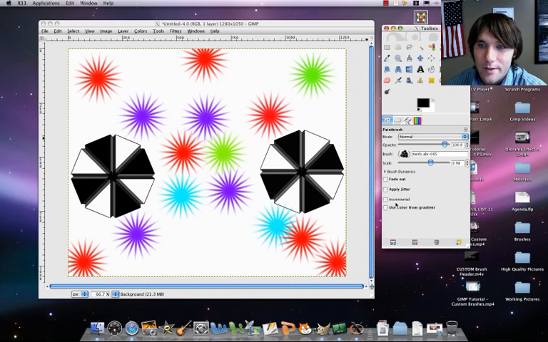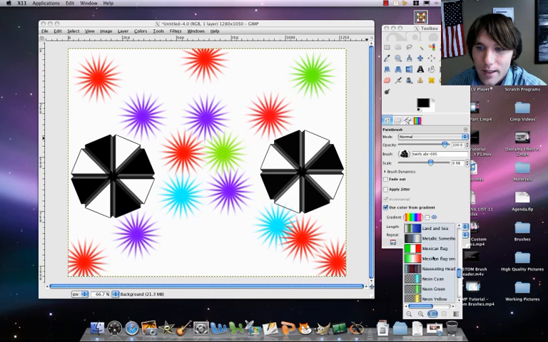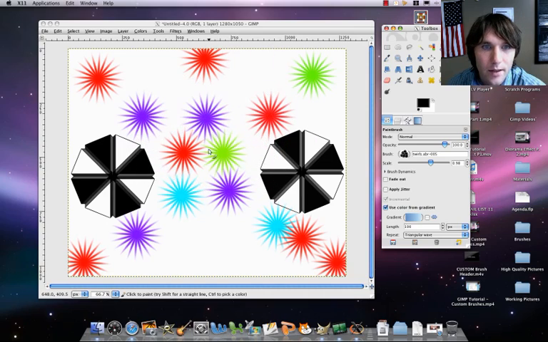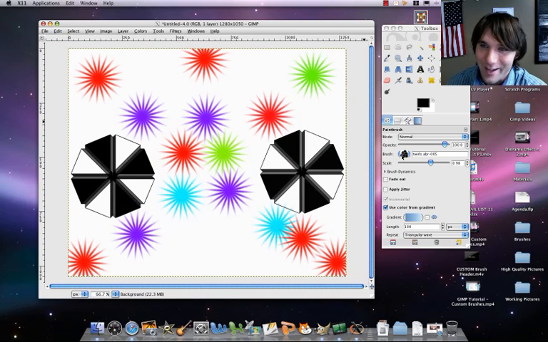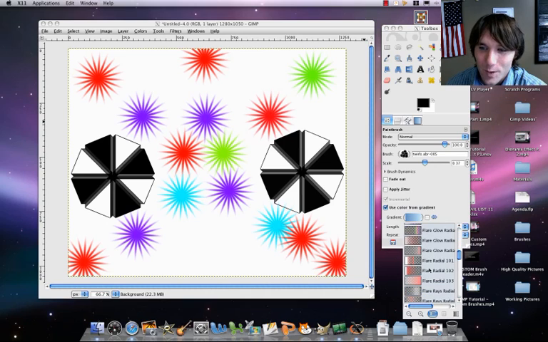Let's use a gradient, and again, let's go with our Web 2.0 text, the gradient. I'm going to put that right in the center. Oh, that looks terrible. No. Let's make it a little smaller, and let's switch up our gradient.